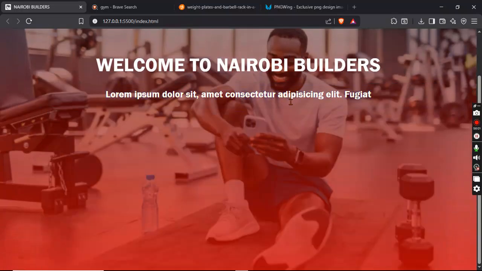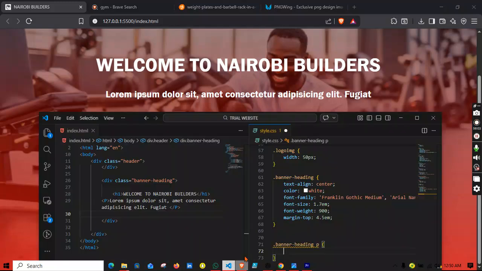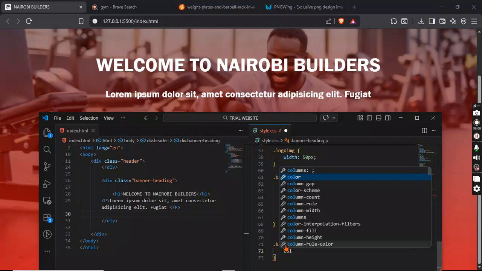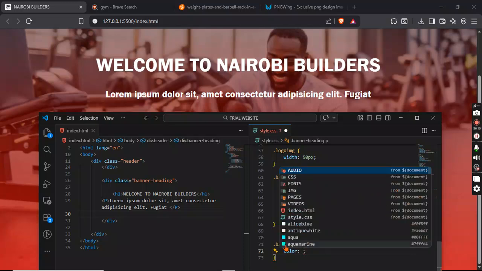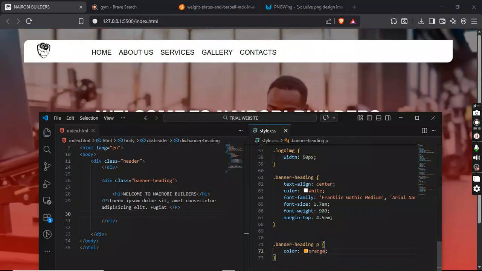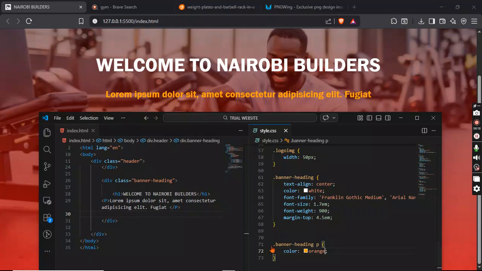We are targeting paragraph P, color orange. Let's say we have that. Banner P means we are targeting P, which is inside banner.